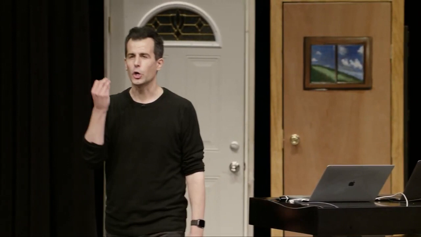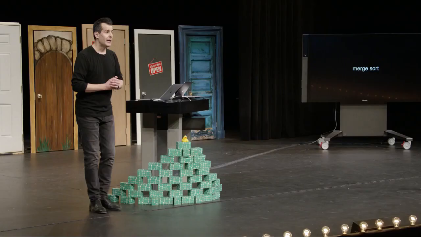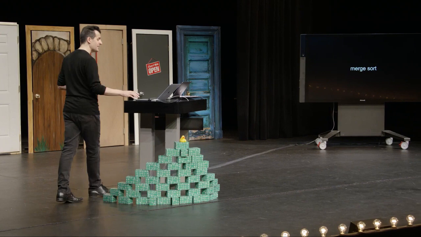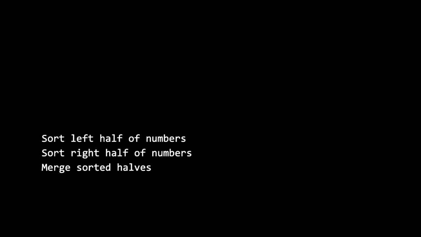And so we present this goofy example because this notion of recursion is a fundamental programming technique that you can leverage now to solve problems in a fundamentally different way. And I think for this, we need one final visualization of merge sort with both Brian's help and the computer's. And merge sort is going to be an algorithm whose pseudocode is, dare say, the simplest we've seen thus far, but deceptively simple. The pseudocode for merge sort, quite simply, is this: sort the left half of numbers, sort the right half of numbers, merge the sorted halves.